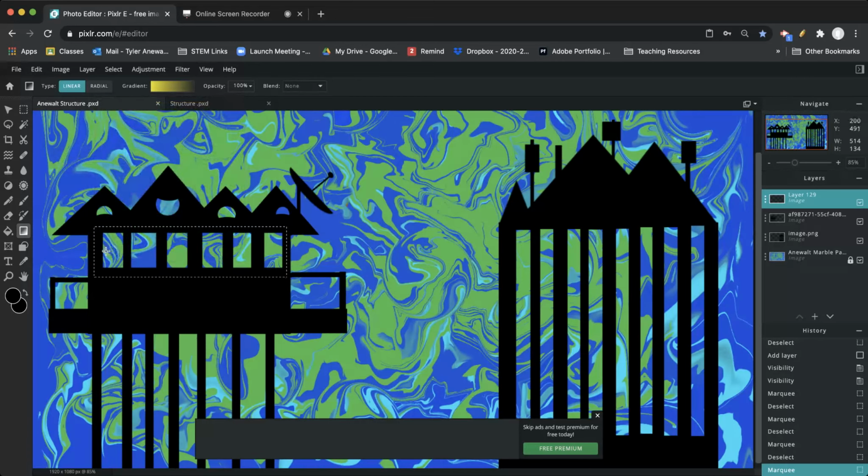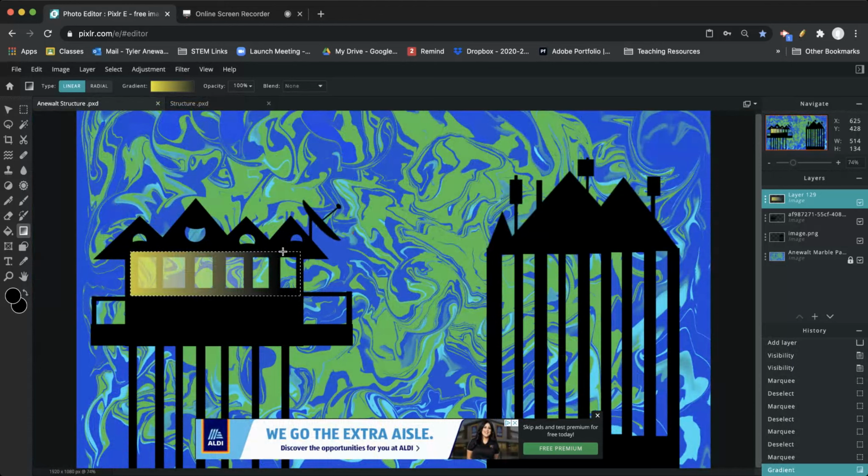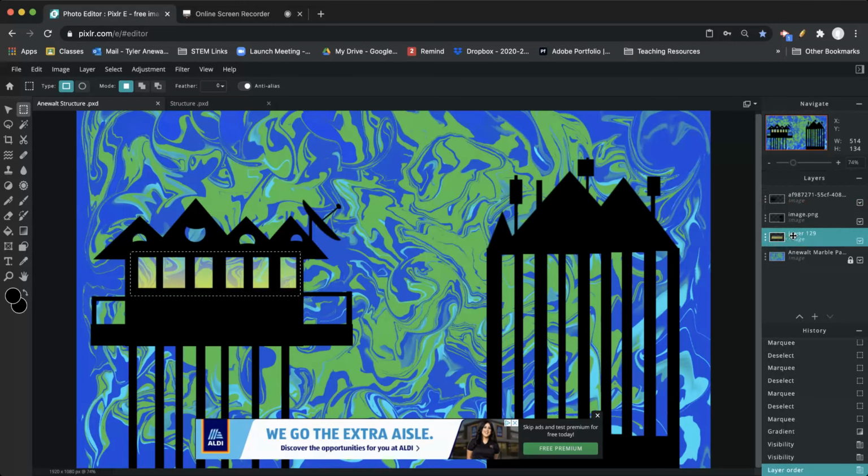Once you have that there, you can click and drag to make your gradient. If you like it that way, or maybe that way, or that way. So that's it. That's your gradient. It's on its own layer, and it's supposed to look like lights coming out of your windows, but it's on top of your building layer. So you just reorder the layers by clicking and dragging. I'm going to take that light layer and scoot it down underneath my building layers, and you can still move it around and position it, but it is on its own layer underneath my building layers.